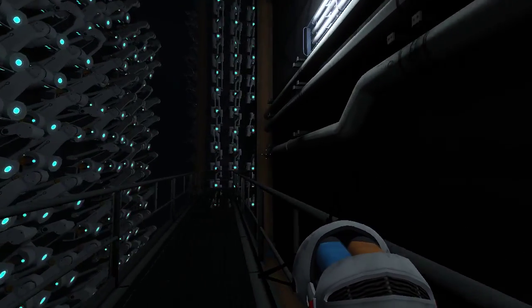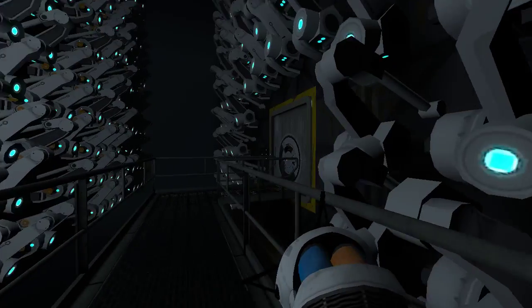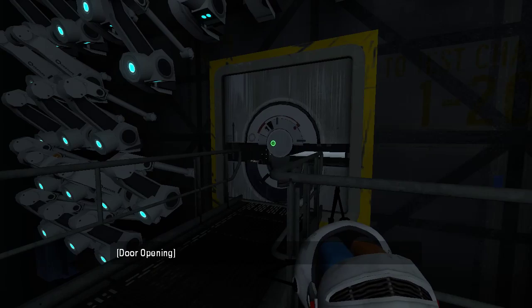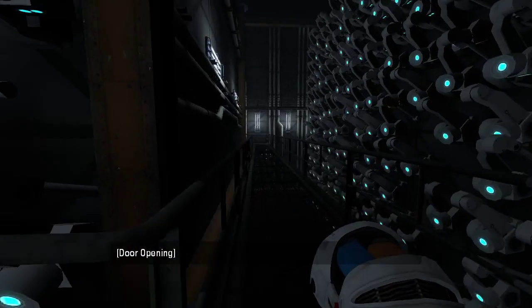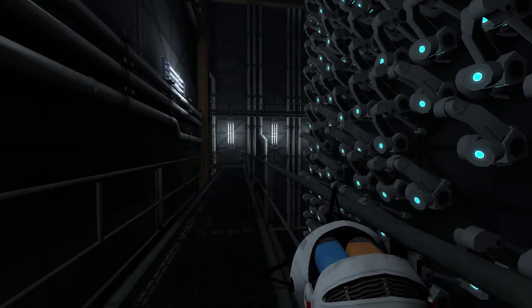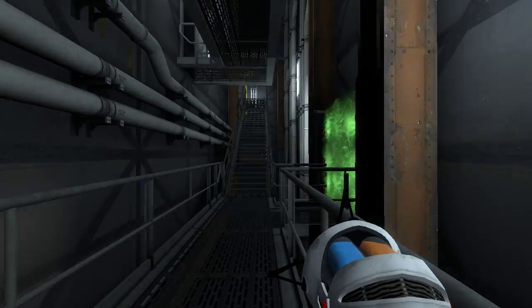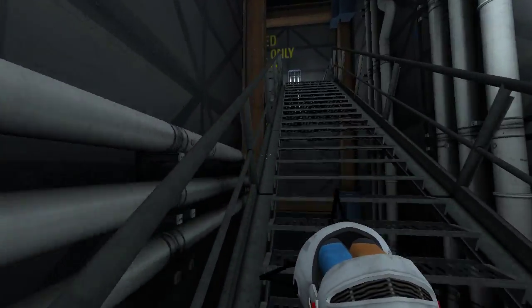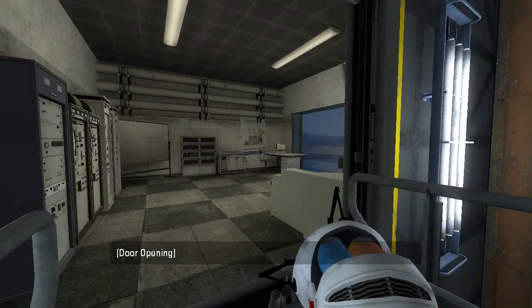What's over here? I see two ways to go. Well, that's a way to go. What about the other way? Yeah! Side glitch still works. Wait, there's two different paths?